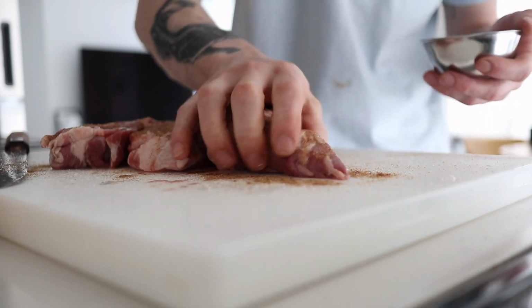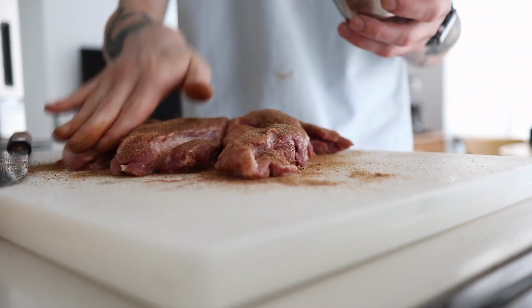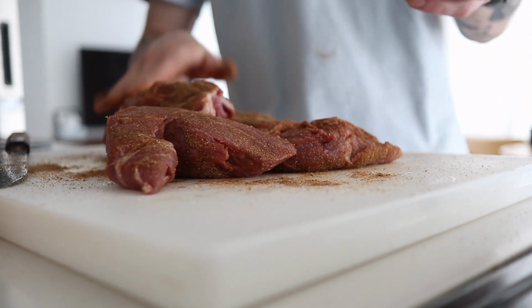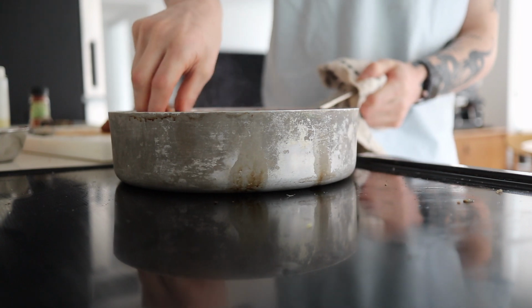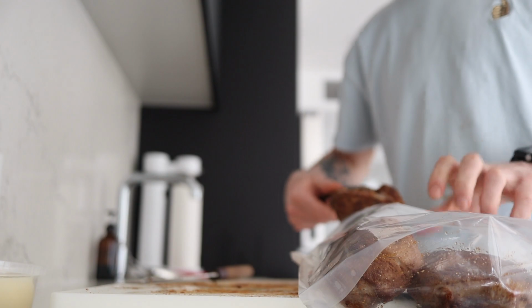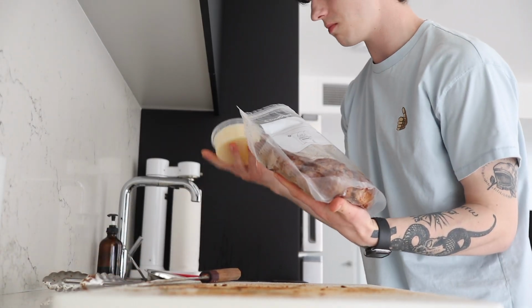It will get pretty smoky in here, so the fire alarm will likely go off. I think I got all this pork for like $7, which is pretty good. And shoulder is one of my favorite parts. Pork in the bag. Take all of this beef fat.